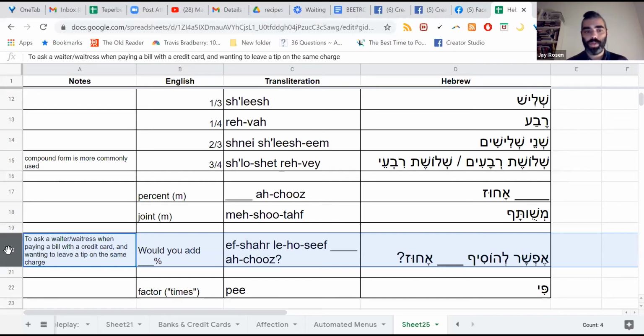Okay? So a couple things in this sentence that are important to go over. אפשר להוסיף, is it possible to add? The verb להוסיף means to add. So if you were going to ask me, wait a minute, I want to know all the other operations in Hebrew. I gave you another one here. I gave you lechalek before, which is to divide. Now you have leosif, which is to add.